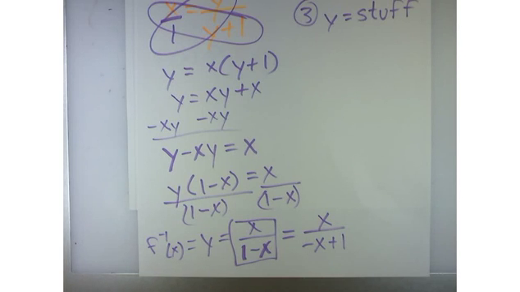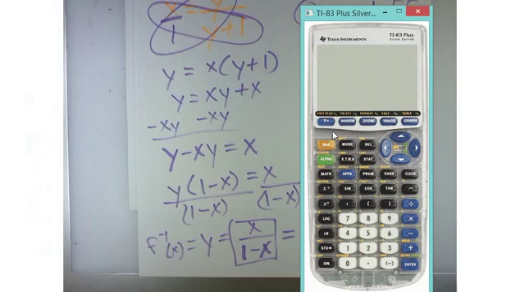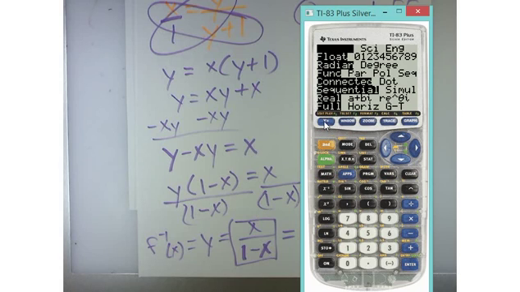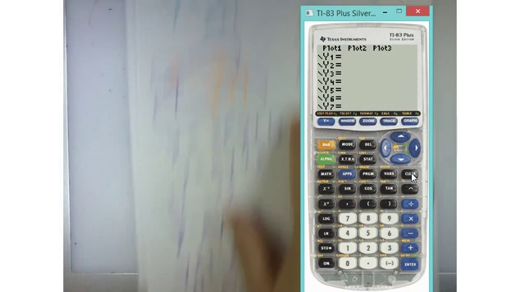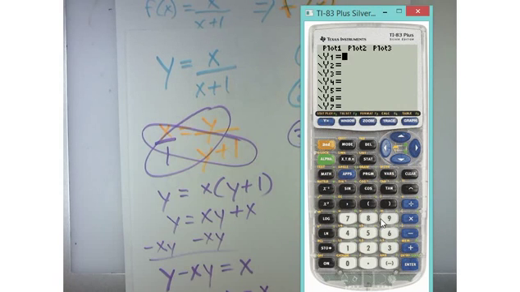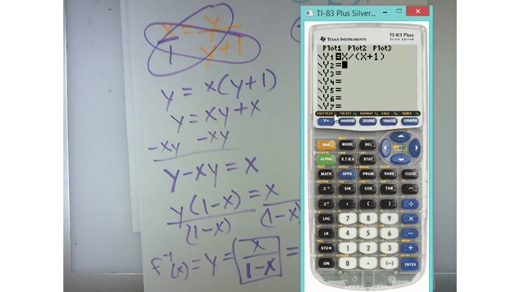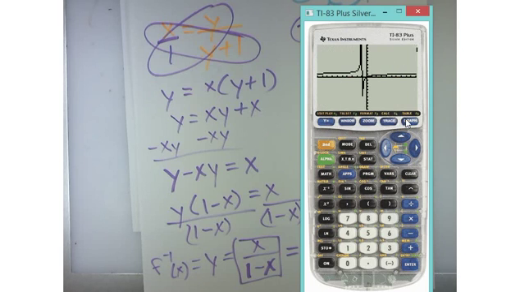Now what does that look like graphically? Well, we could verify it. We could verify what it is graphically by plugging in the original function and its inverse. So my original function was this thing here. It was x divided by the quantity x plus 1, and then my inverse we found to be x divided by the quantity 1 minus x. Now this should reflect over the diagonal, and it does.